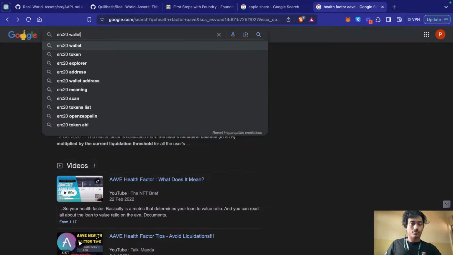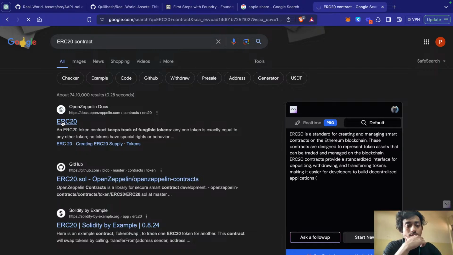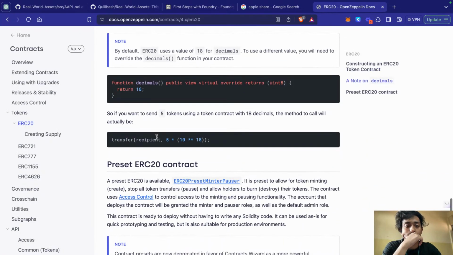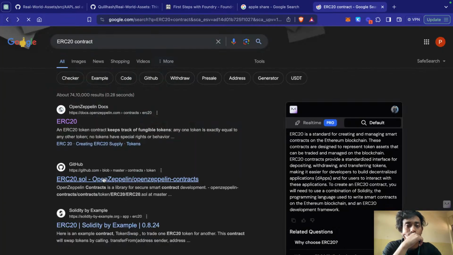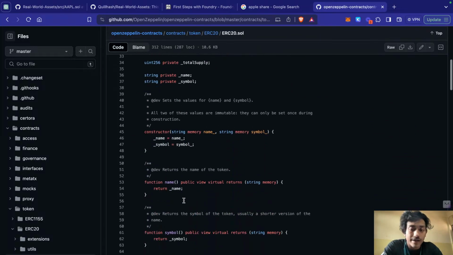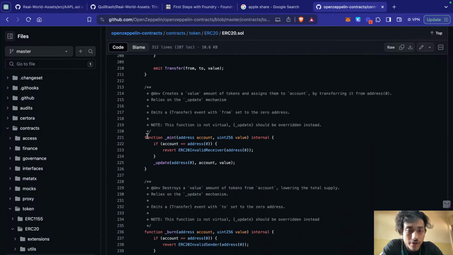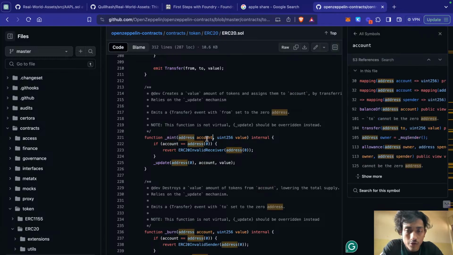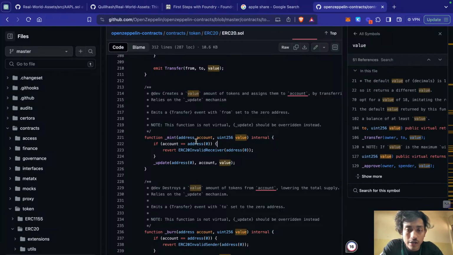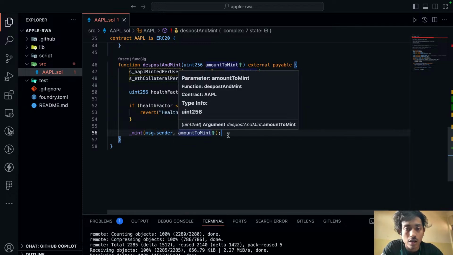the ERC20 contract, right here, if you can see that we have a mint function right here. Function underscore mint, which takes an account as the first parameter and the value as the second parameter. And what it does is that it mints that particular amount of whatever value we have provided. It mints that particular amount of tokens onto the address account which we had just provided. So in our case, the message.sender is the address to which we are minting, and the amount to mint is obviously how much he wants to mint, right?